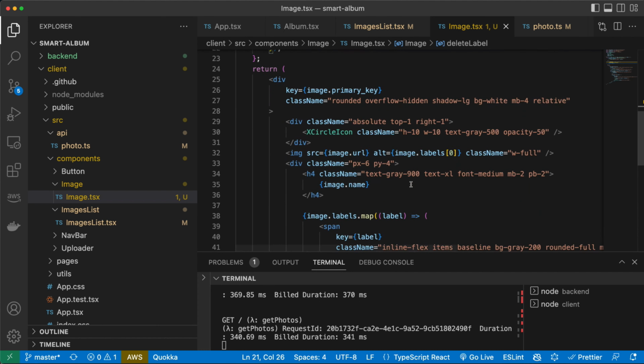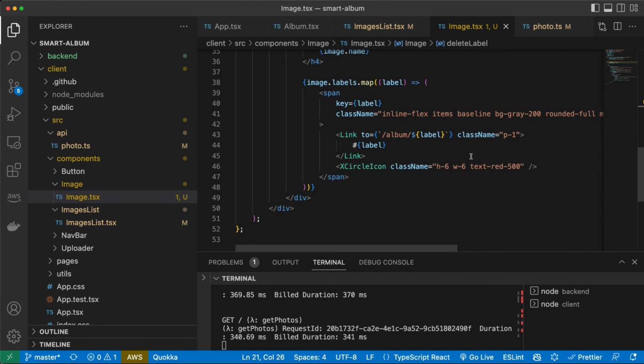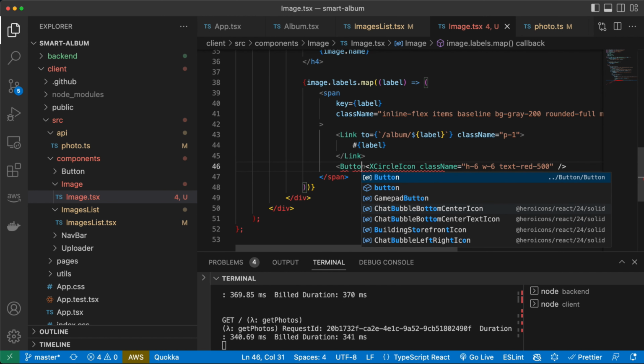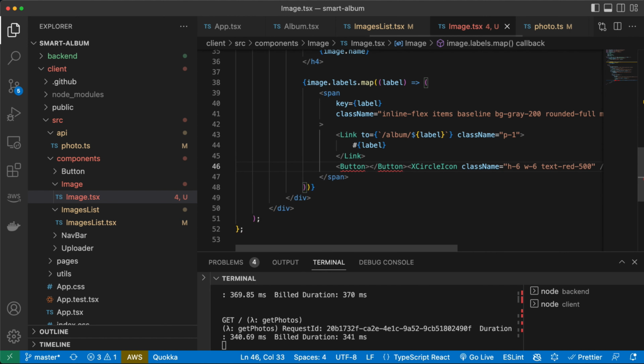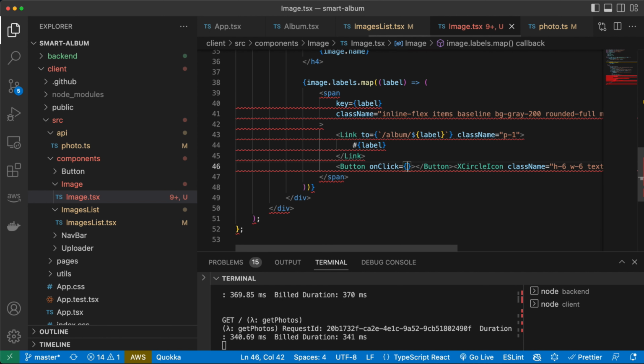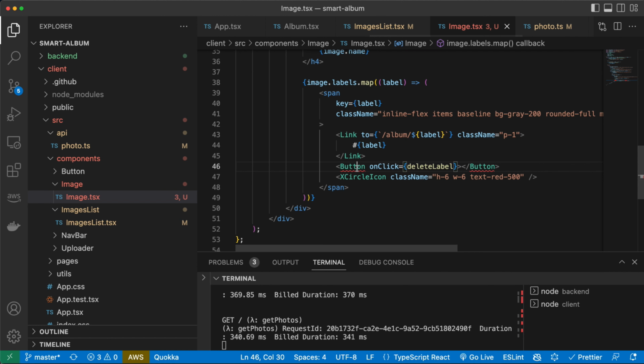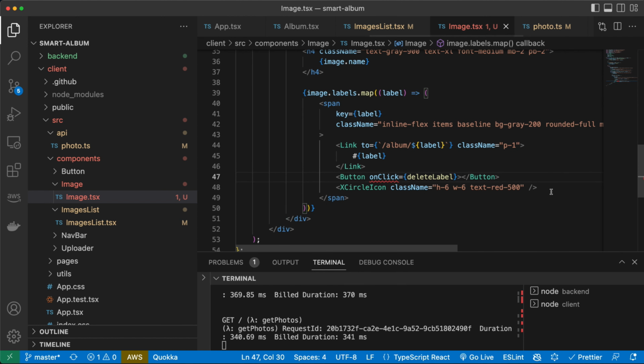So here now we can continue with our delete label. We will put it not on the link itself, but on this icon. We will create a button. Hold on, click on it, and pass the deleteLabel. Let's import button.